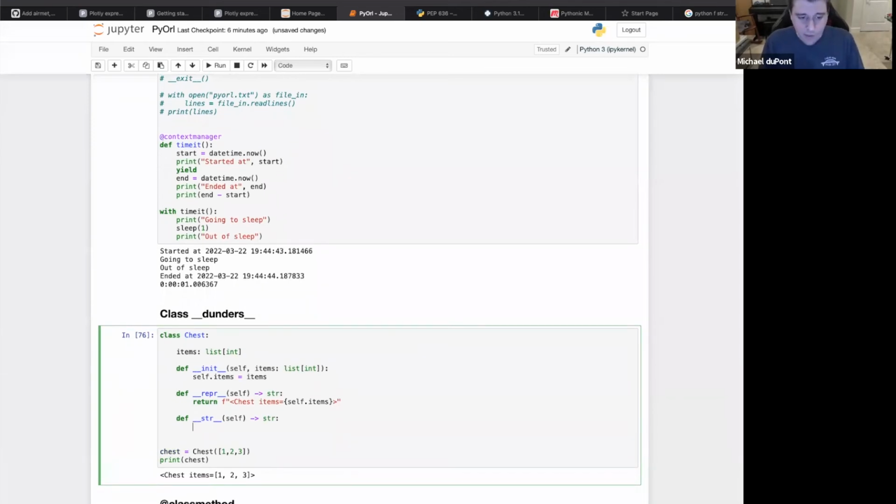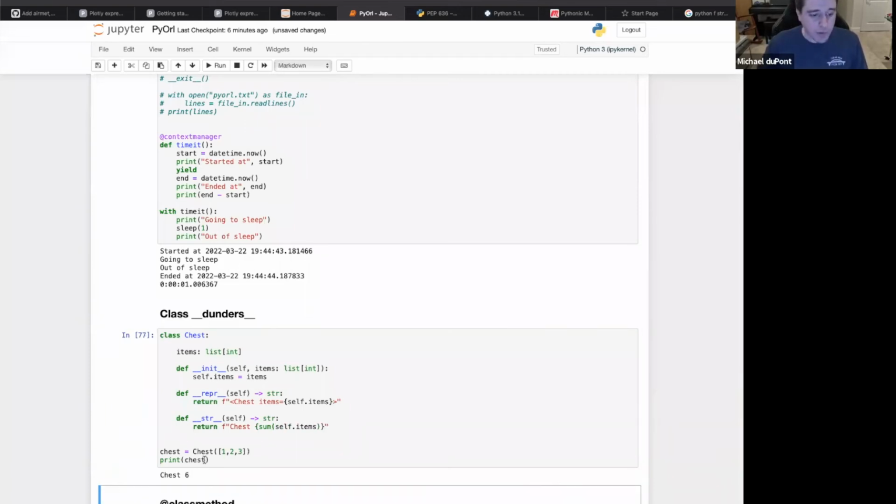So maybe if we wanted to print out the chest, and it wasn't in some kind of a debug context, maybe we actually print, let's do chest with no angle brackets, and we'll give it the sum of self.items.